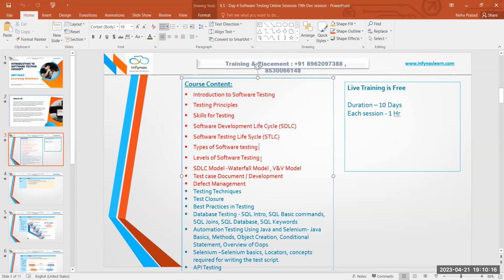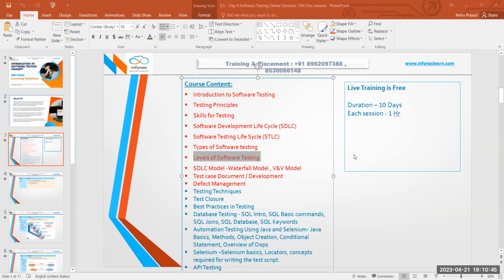We covered types of software. We covered levels of software testing. Does anybody remember the levels of software testing? If anybody remembers, just type in quickly. I'm just giving a little hint: there are four levels of software testing. Anybody remembers? Perfect. That's only one, Malab. The one that you have mentioned is only unit. We have 4 levels of testing.